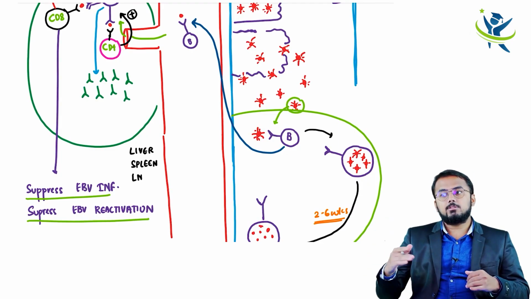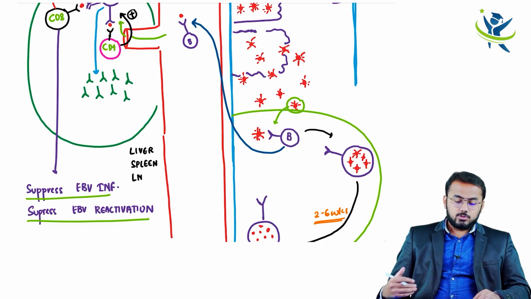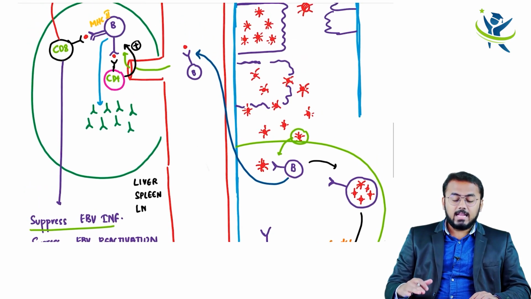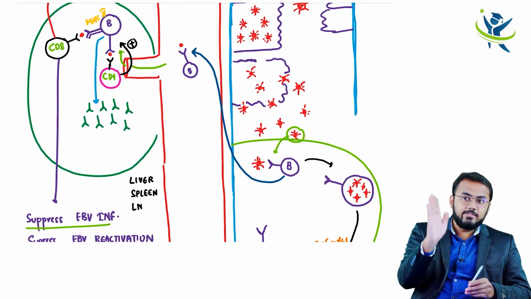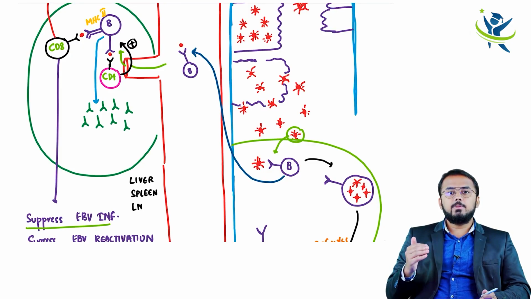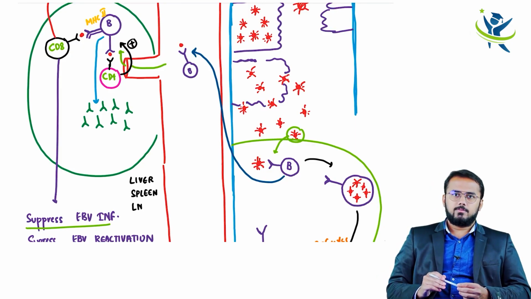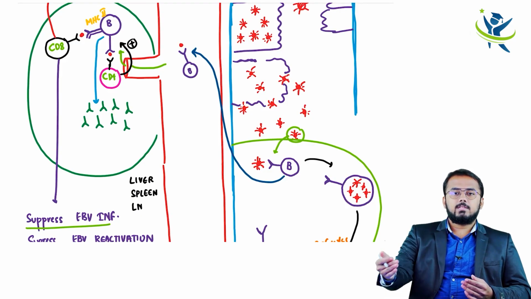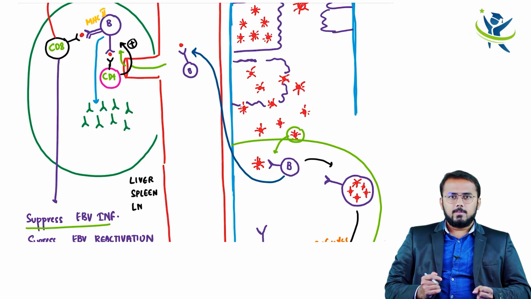On the other hand, B cells also activate CD4 cells. So when CD4 cells are activated, they are so happy and they thank B cells in such a way that they activate the B cells. Come on, get up. So once the B cells get activated, then B cells start releasing plasma cells. And these plasma cells transform into antibodies.